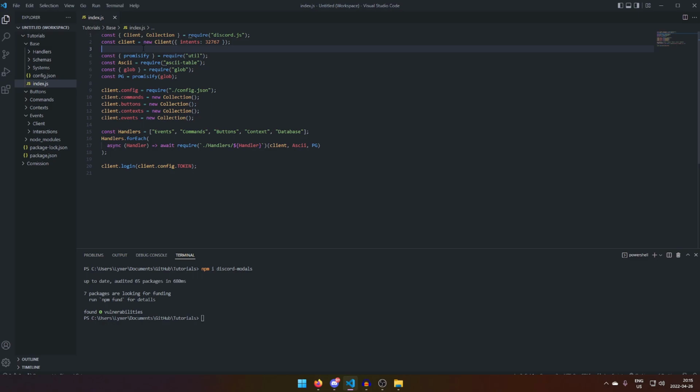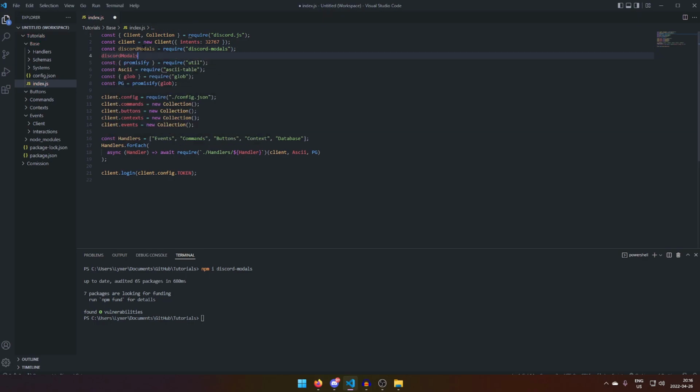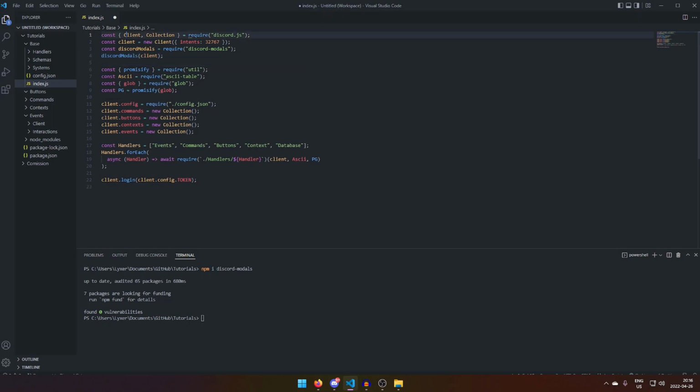Here we're going to require the package: const discordModals equals require discord-modals, and under it we type discordModals and pass in the client instance that we created on line 2. Pretty simple so far, and this will enable the client to receive events from this specific package.